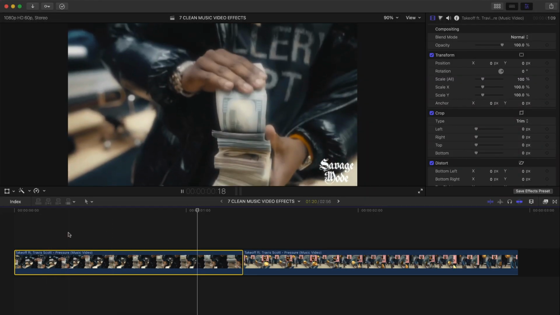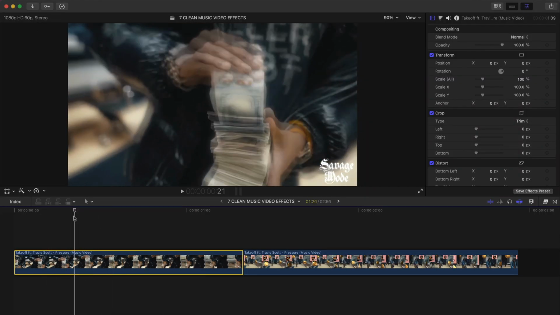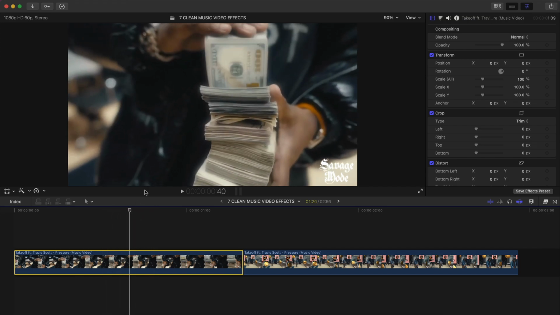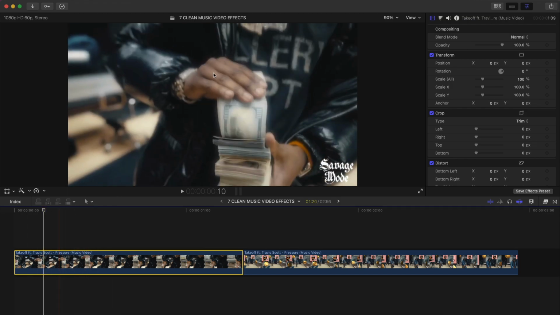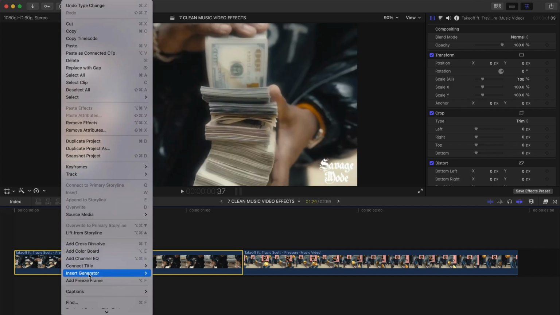Alright guys, so we have the first clip here. We're going to be using this money stack here. You can use anything as long as you can mask through it, then that'll work. So say he didn't have his money, but say he had letters on his jacket or something, you could actually use the letters to use this effect. And I'm going to go over to edit and add freeze frame.